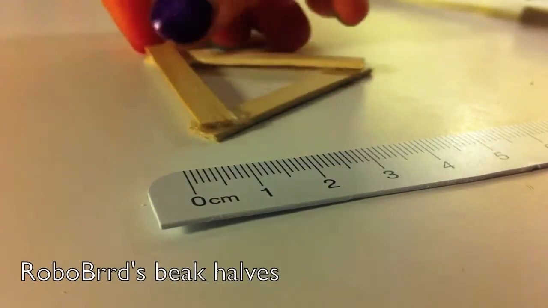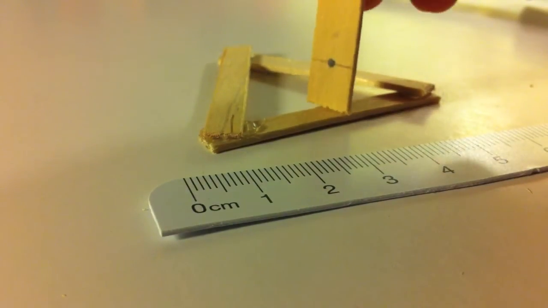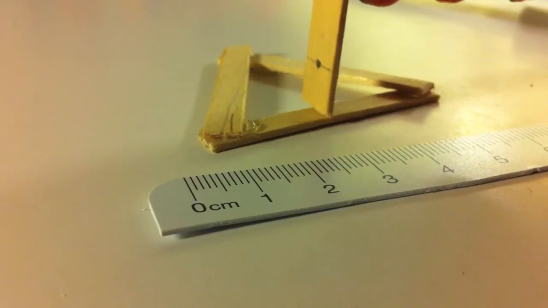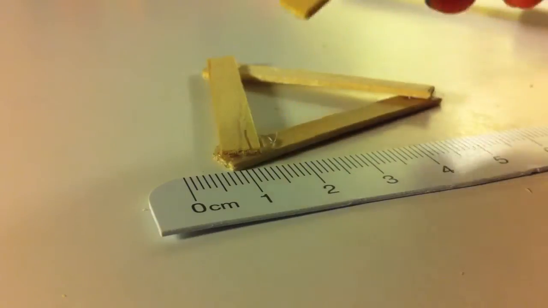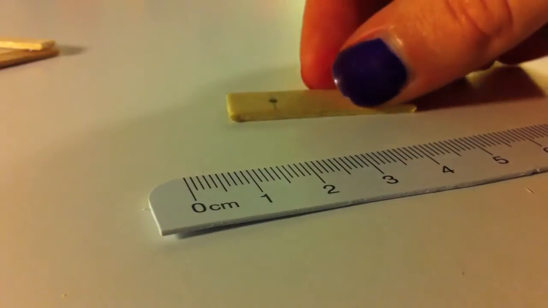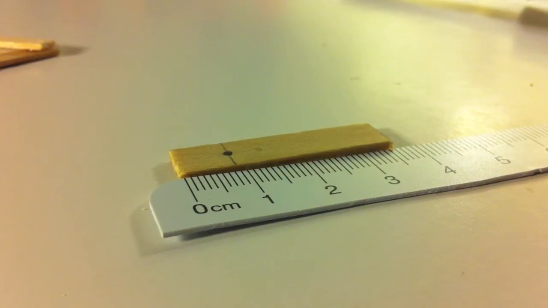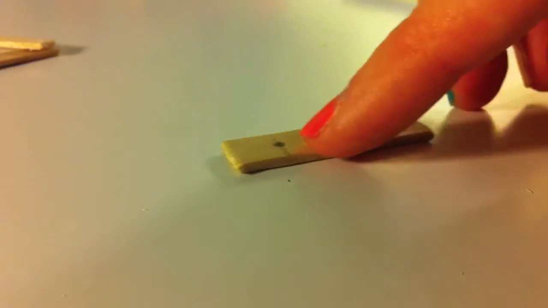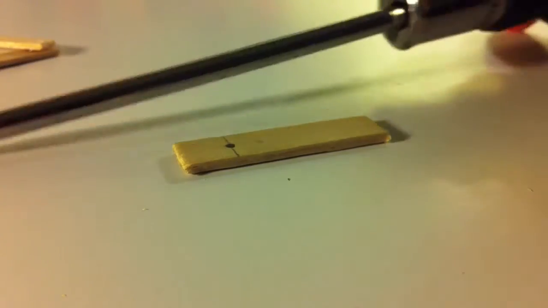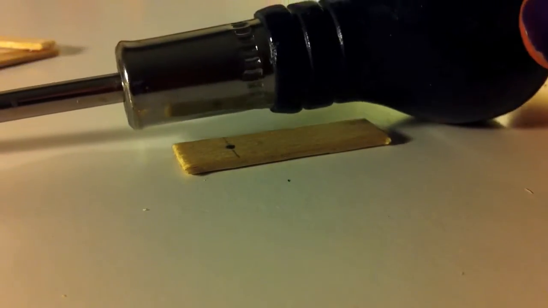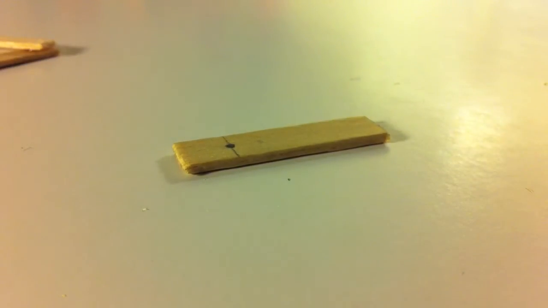For the beak, what you're going to want to be doing is creating the three and a half centimeter piece that will be attaching to the base like this. It's going to have to have a hole in it so that it can attach to the axles that are going to the servo. For this, basically what you do is you measure out about eight millimeters, and then you take a tool—a poking tool is what I like to call it. I think the actual name is an awl. It's just a wooden handle with a very pointy sharp end.